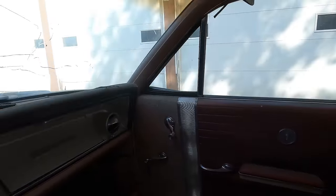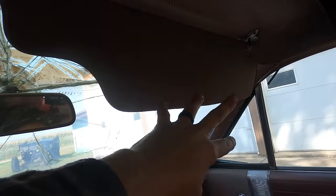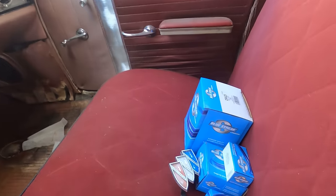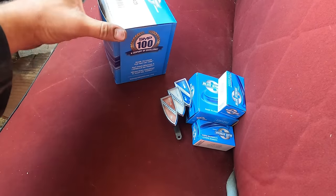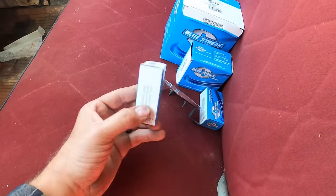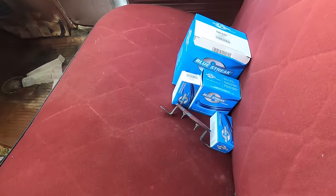All right, the size of these visors is impressive. This is like 7 feet long. Guy needs that. What do we got here? What is it? We got Blue Streak. Maybe these are O'Reilly's parts. Looks like all Lightning equipment. Rotor button, Lightning whirler. So she's been worked on. There's the title. That's good. Rolling in a 6.3. What do we got here?